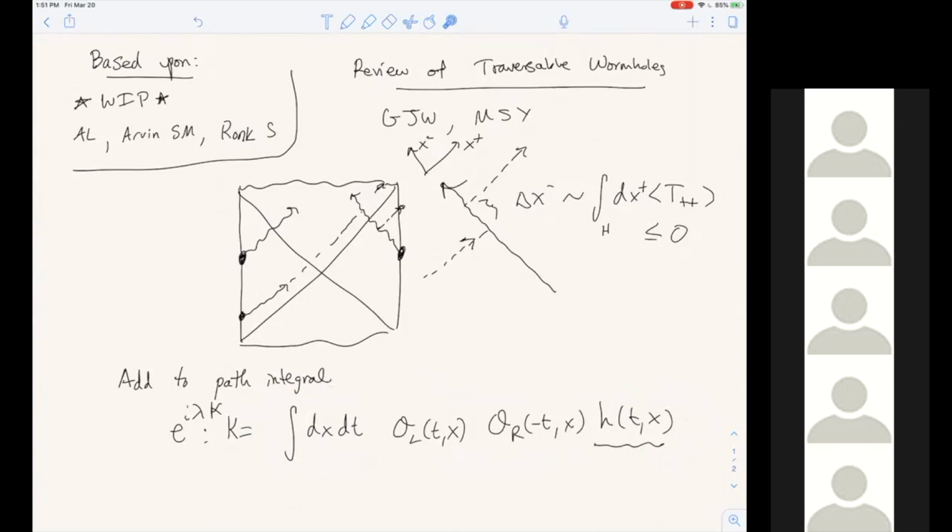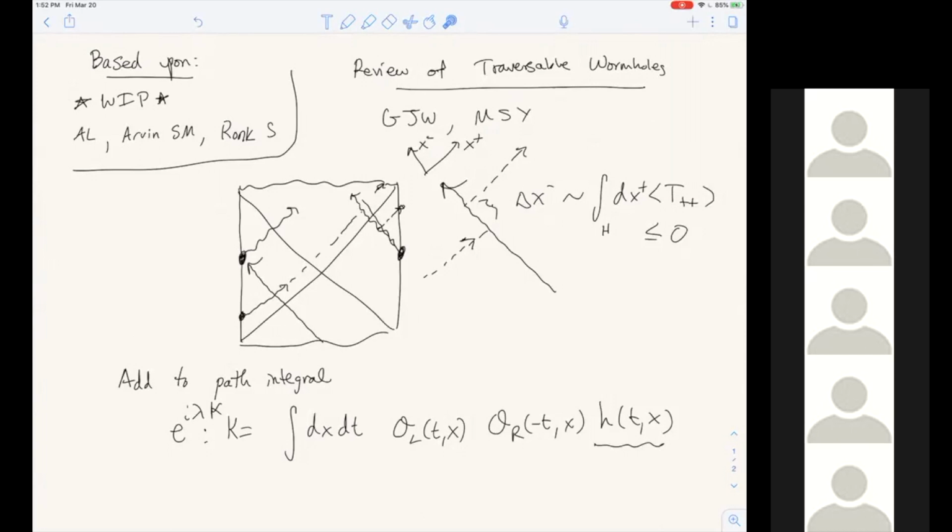So what you don't want to do, if your goal is to have something go from the left side to the right side, is just act with this unitary on the thermal field double. That, if you evolve forwards and backwards, will produce a state where this particle will get hit by both a positive energy shock coming out this way and a negative energy shock going in this way. But the positive energy will always overcome the negative energy and will not allow a traversable wormhole. That point will probably come up again.